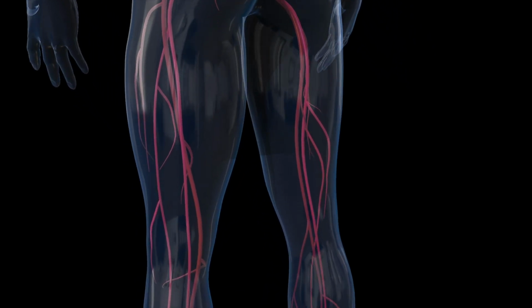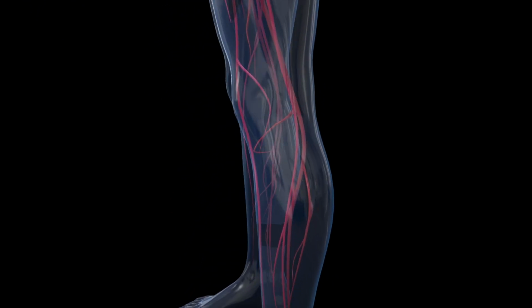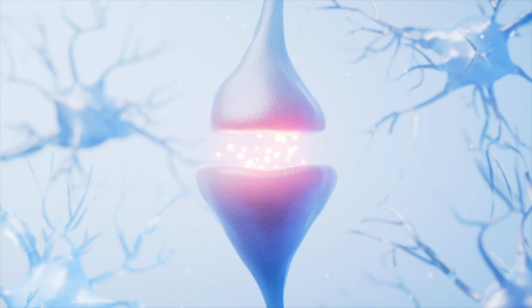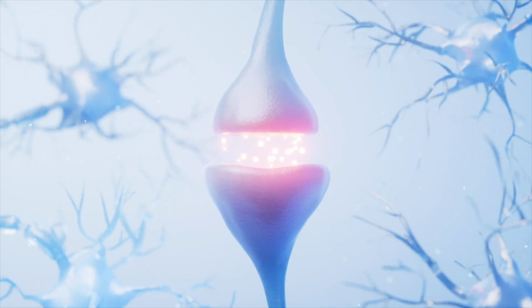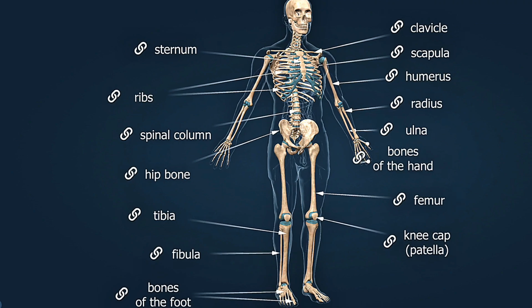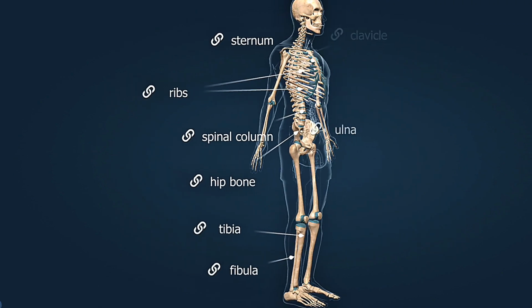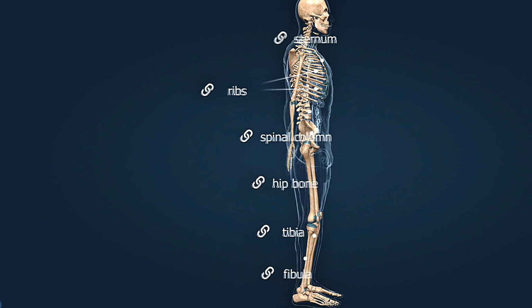Muscle contraction starts with one simple trigger, a nerve impulse. When your brain sends a signal through a motor neuron, it reaches the muscle fiber and releases acetylcholine, a key neurotransmitter. This chemical opens the gates for sodium ions, creating an electrical wave across the muscle membrane.